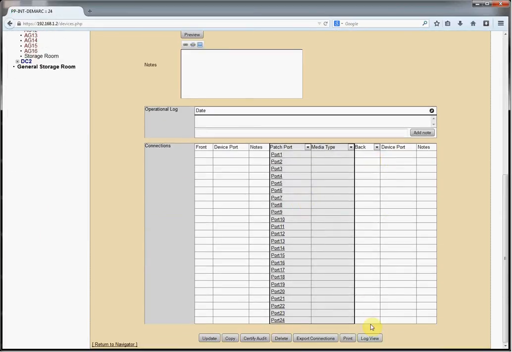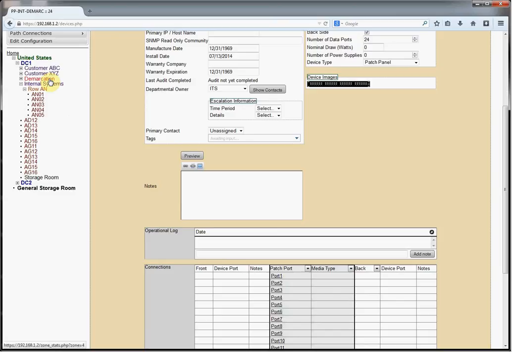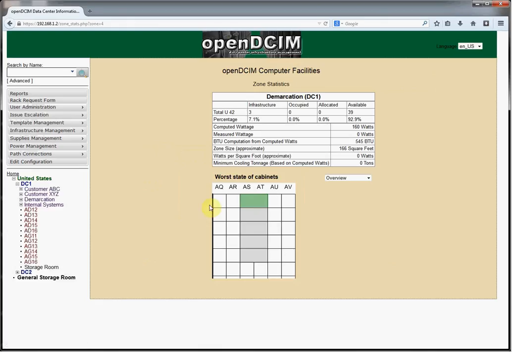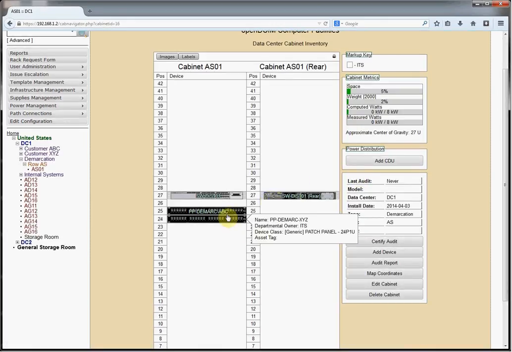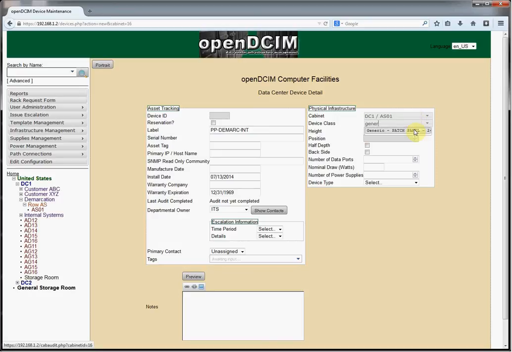Now, am I ready to go ahead and hook up the back side? Not quite yet, because I need to make sure that there is actually a patch panel to connect to over in the DMARC area. So let's take a look at the DMARC area. I've got a patch panel for the ABC section and customer XYZ, but I don't have one for my internal systems. So I need to create that next. Let's create it and put it over in position 26. We'll do the same thing here, PP dash, but we're going to call it DMARC because that's where we're at currently, going to internal, and generic patch panel.